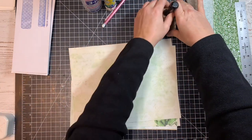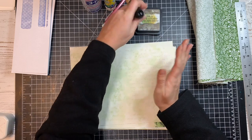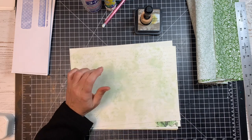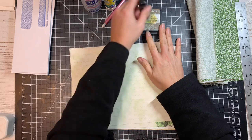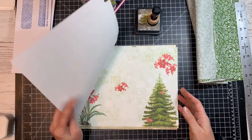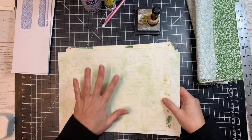And then also, I'm going to be doing some distressing. I'm going to be using my frayed burlap for distressing. It's a little bit, I don't know, there's a little bit more gray in it as compared to the vintage photo, which is definitely a brown. This also, I feel like, has a little bit of a greenish tint to it. And since the pages I'm going to be using for covering have a lot of green in them, I want to use that throughout just to keep that vintage style going.